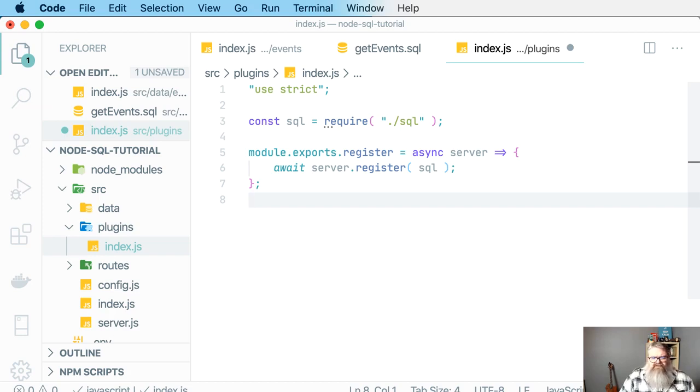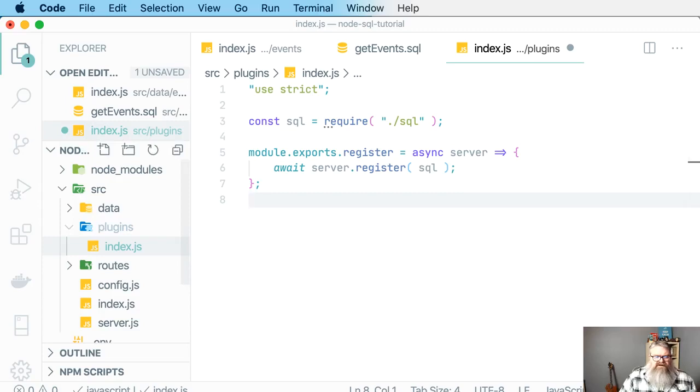There's lots of alternative ways to register plugins and routes and so forth that wouldn't require this, but this is something that I've come up with, is that as a project grows, you'll always know that there's one place to go in any of these folders, like the data folder, the plugins folder, the routes folder. You want to go straight to that index.js and see where things are being registered when the application's initialized.